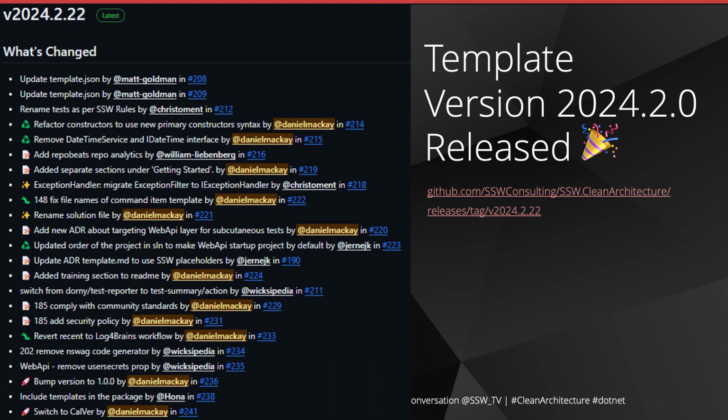So there's a lot of changes that's gone into this specific release, leveraging some of the new .NET 8 features such as primary constructors, refactoring the datetime service, as I mentioned before. A few other things here, the exception filters. So this is a new thing in .NET 8 that we're also leveraging. And I think some of the changes towards the bottom here were just around putting some policies and standards in place just to make it clear around contributing guidelines, etc. So I think that's pretty cool.